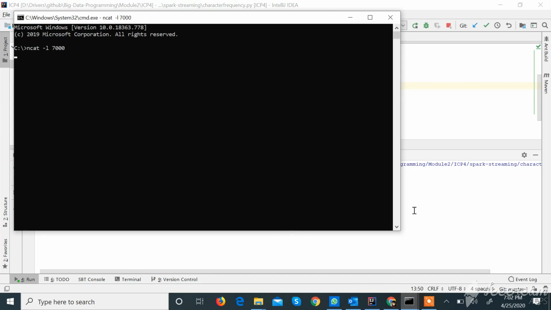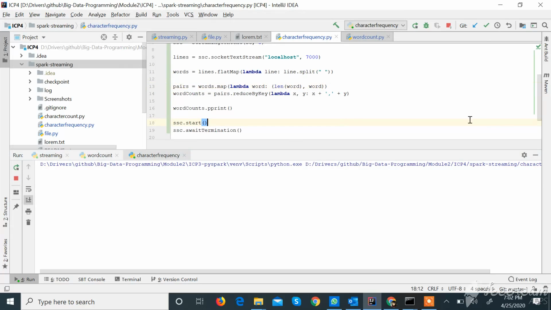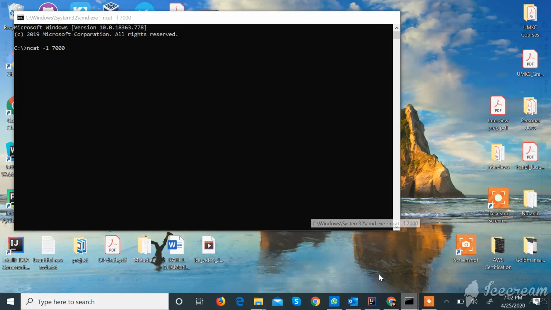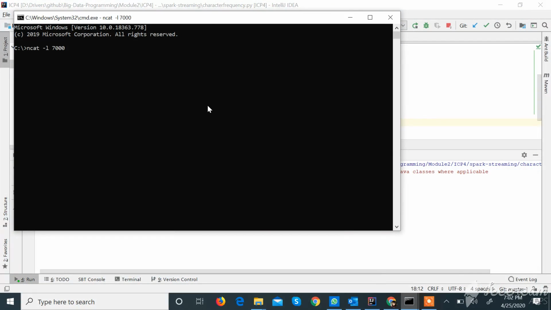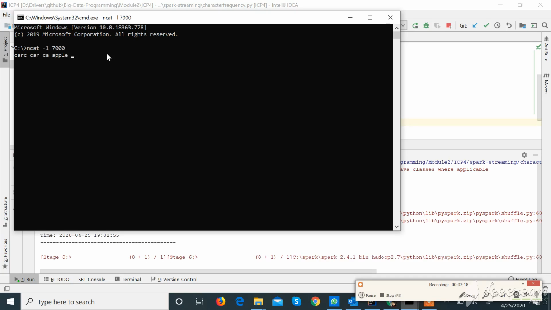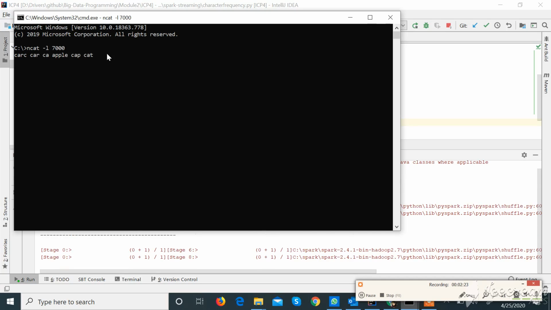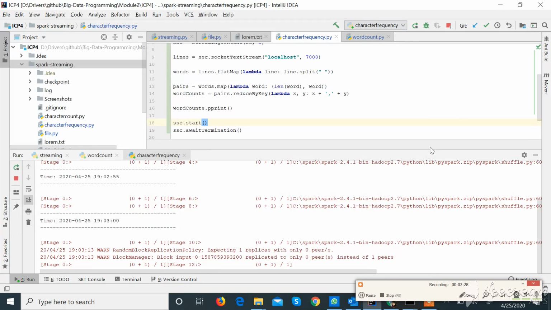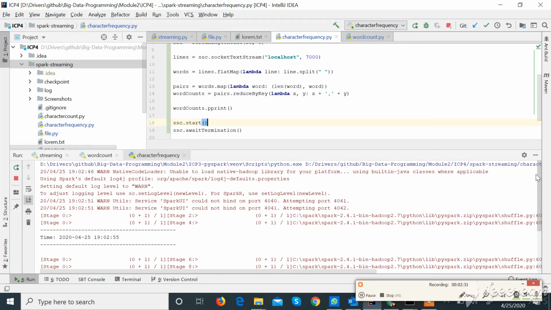And let me just give the words: car, cab, apple, cap, cat, like that. And then we would be seeing the length of the words along with the words in the terminal.